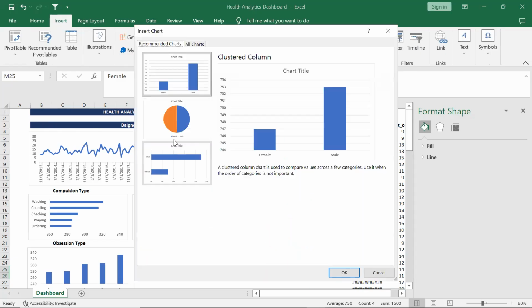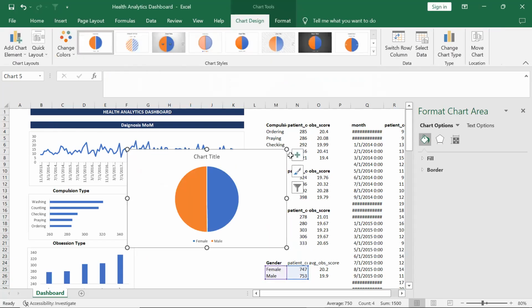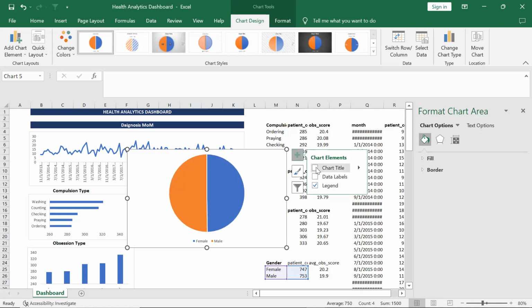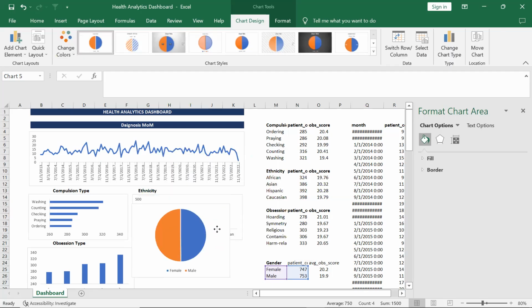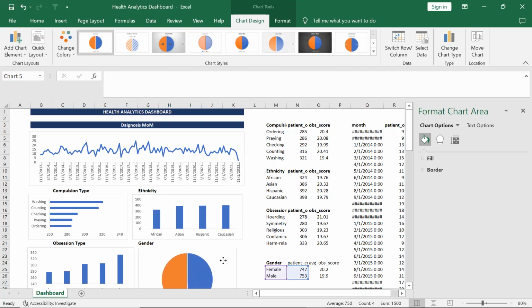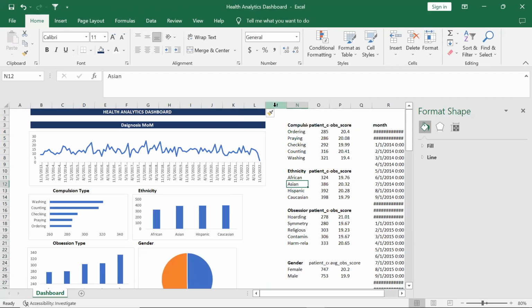And then the last but not least, insert. So here I'm going to use a pie chart. And as usual, we don't want the chart title, but we want to keep the legend, of course. So male versus female in our data set. Okay, so what I want to do is just insert. Oh, this one is getting bigger. I don't want it to get bigger.